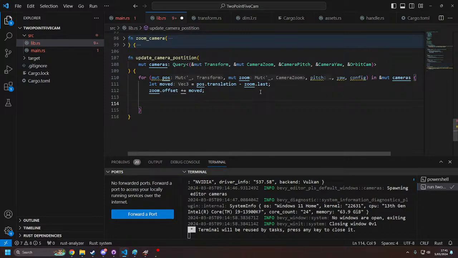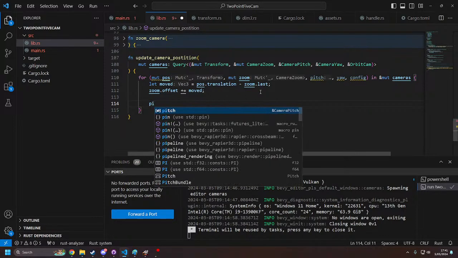Then in theory, we can calculate the pitch and yaw and basically project the line out from 0 and then offset that line. So what that would mean is we need to go something like pitch.